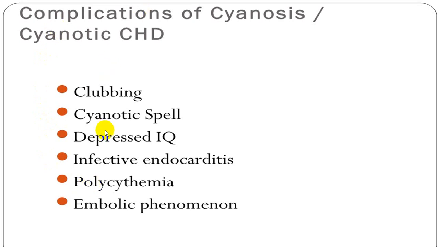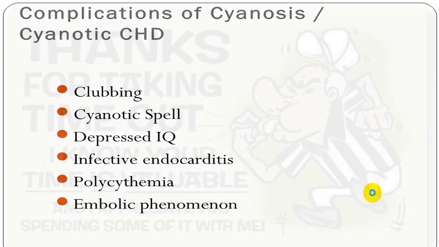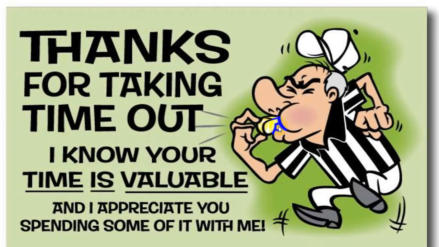Because of chronic hypoxia, a person can develop polycythemia, and this will be secondary polycythemia, and the person can develop a lot of complications because of secondary polycythemia, including hyperviscosity syndrome, hyperuricemia, etc. And also a person who has a congenital cyanotic heart disease, who has developed cyanosis, can also develop thromboembolic phenomena. So there are a lot of complications because of the basic etiology. That also you should keep in mind. So I end my lecture here.